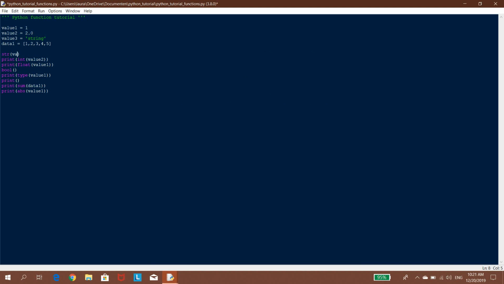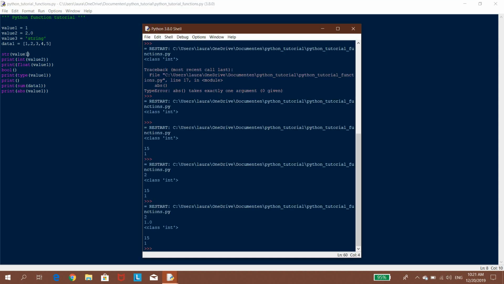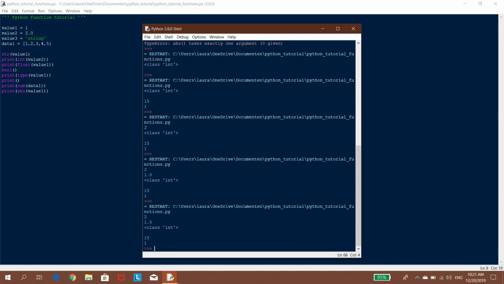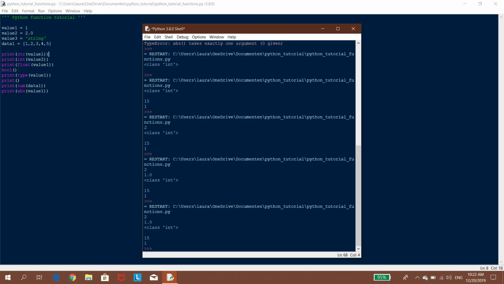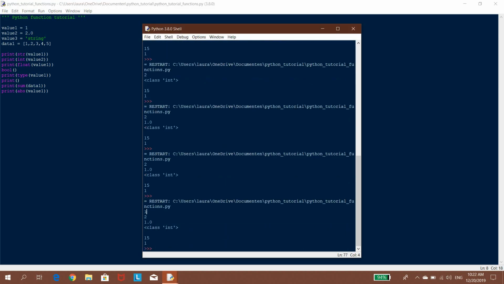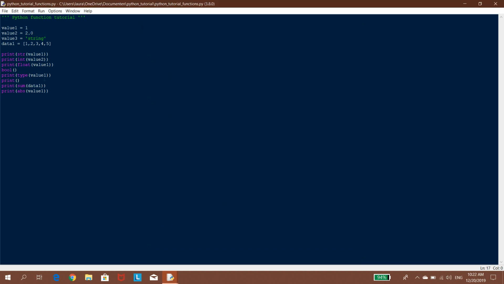Str. I'm not sure what we'll get here. Let's try it out. Oh yeah, it's going to transform it literally to a string literal. So there we are. This is just telling you that this is of the class integer.